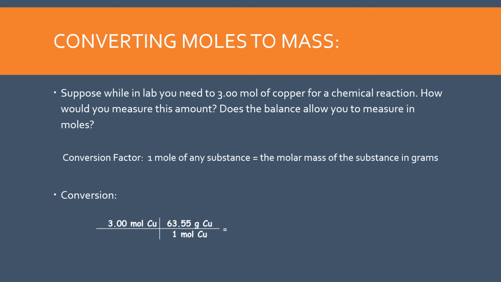We have 3 moles of copper that came from the problem. And in our second step, we do our conversion. So remember, when you're setting up these problems in your T-chart, the thing that's written in the problem always starts in the top left. The second part of the T-chart comes from a conversion factor. So 1 mole equals the molar mass. So the molar mass here of copper is 63.55. Multiply it out, and you end up with 190.65. If I go back and do my correct significant figures and my unit, I end up with 191 grams of copper.